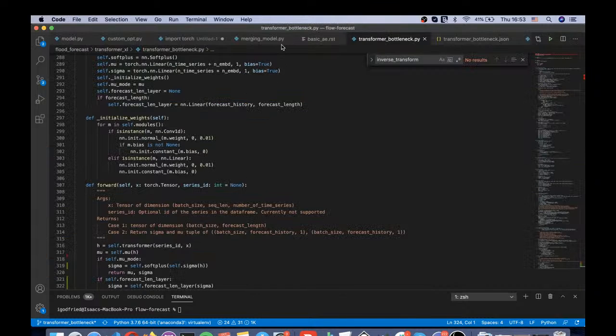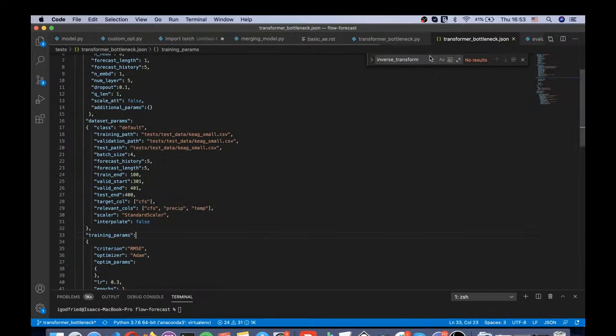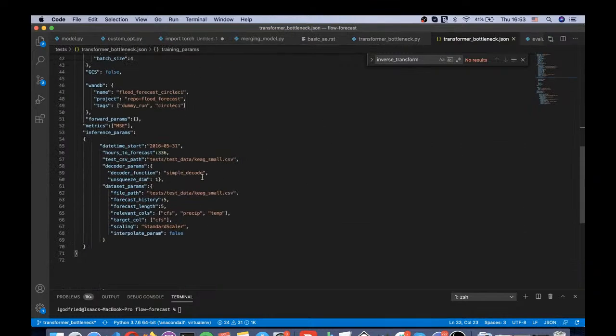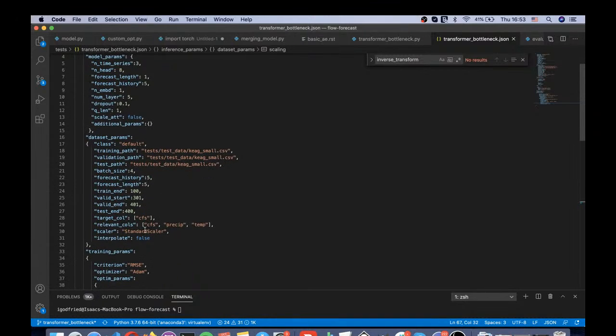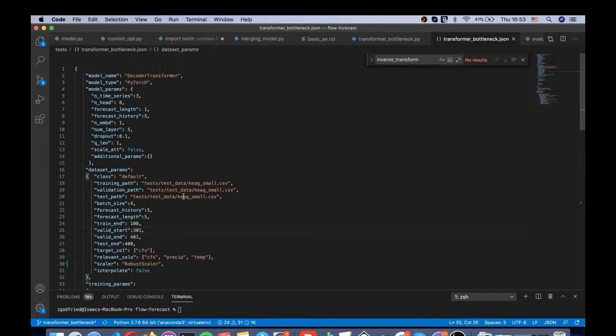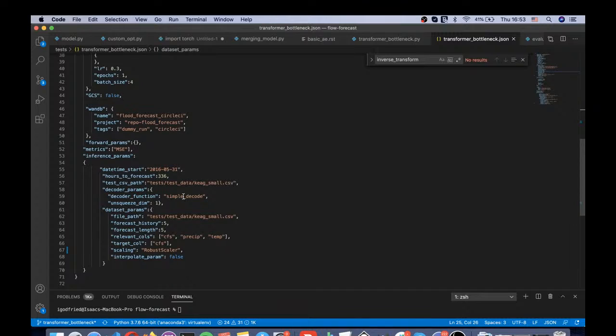Yeah, we should probably change this back to robust scaler now, and then do one last commit with this stuff. So yeah, that was an interesting bug. Interesting how standard will work with at least the inverse transform, but robust won't. I don't know if that's something with sklearn. But yeah, that was good.